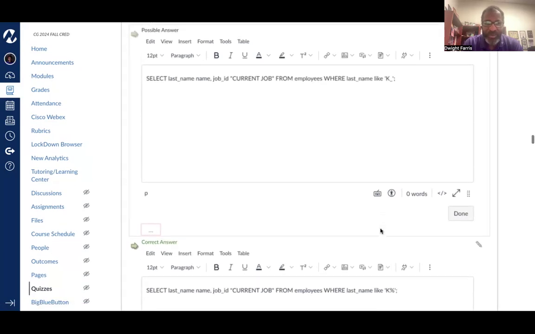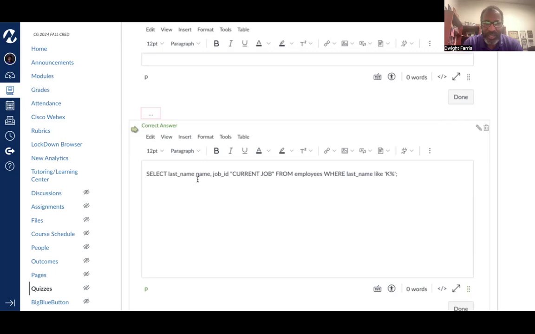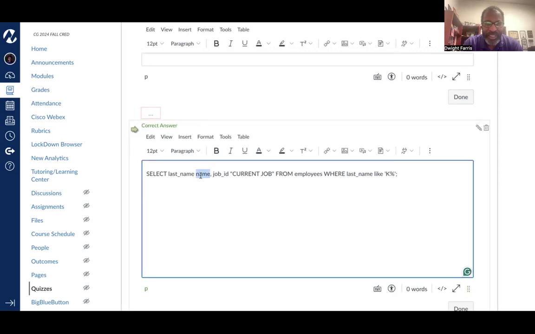Or is it last name, job ID? That's not the correct column name, is it? This is what I want to make a note of. How many of you got this one incorrect? You probably don't remember, but this is question 5. I will give you all a point for this one.